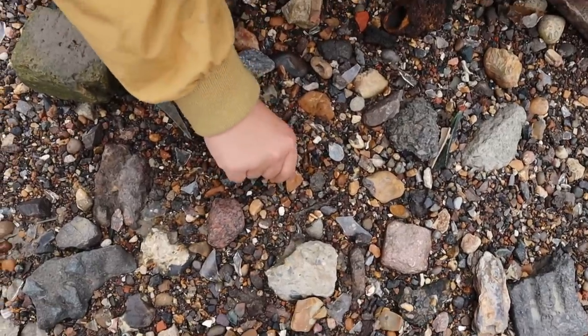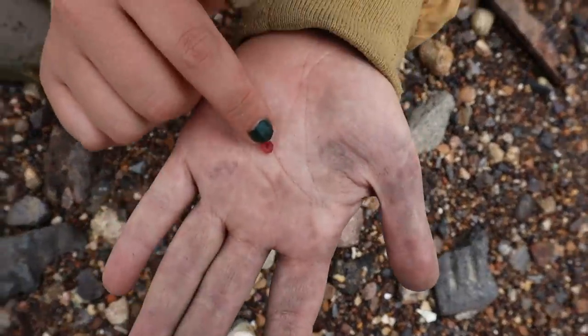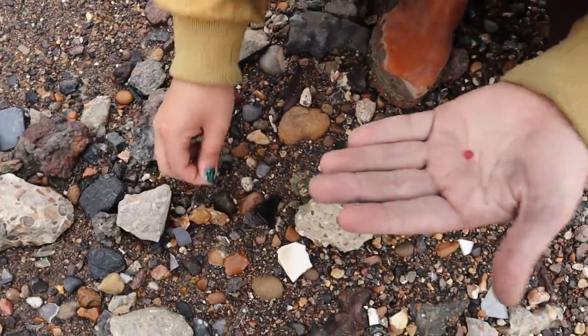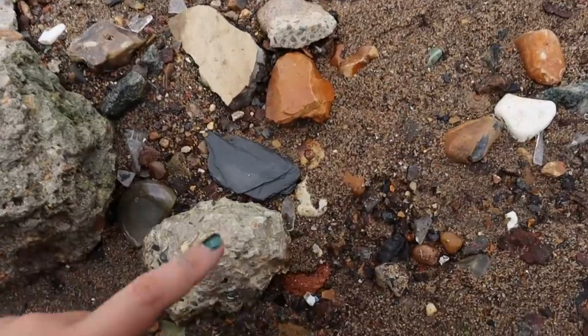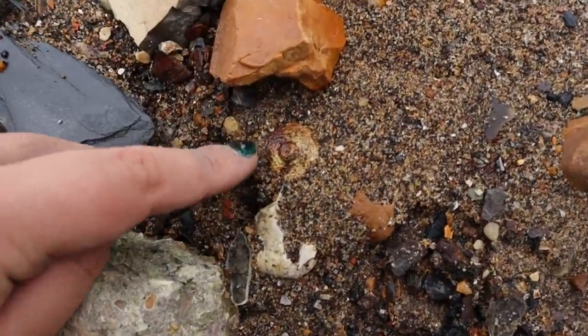Oh, it's a little orange one. I think it's red. It's another red clear faceted one. Almost pink. And then what's this over here? Oh, that's a button or a tiny coin? I think it might be a battery or something. So there's this, which could be something exciting, and it could be nothing. It sort of looks like an acorn top.